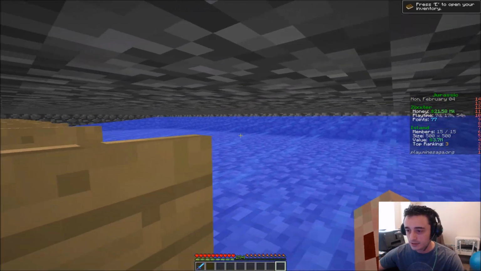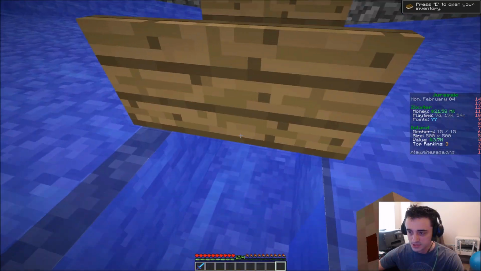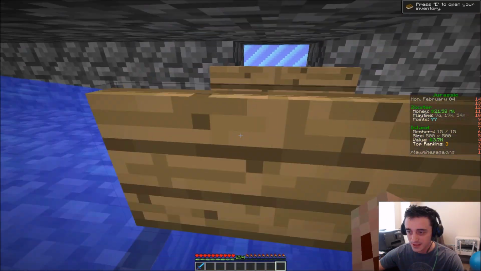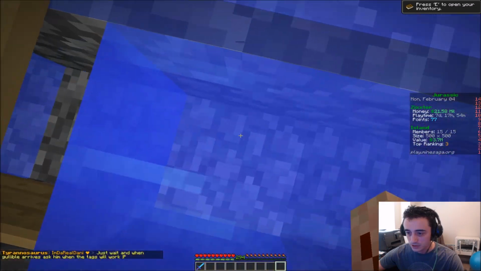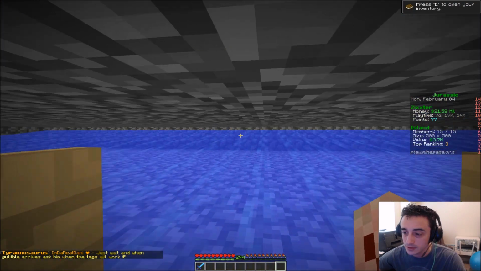They go down in here, and the drops go here, and then your alt, or your main if you don't have an alt, stands here and collects the drops.